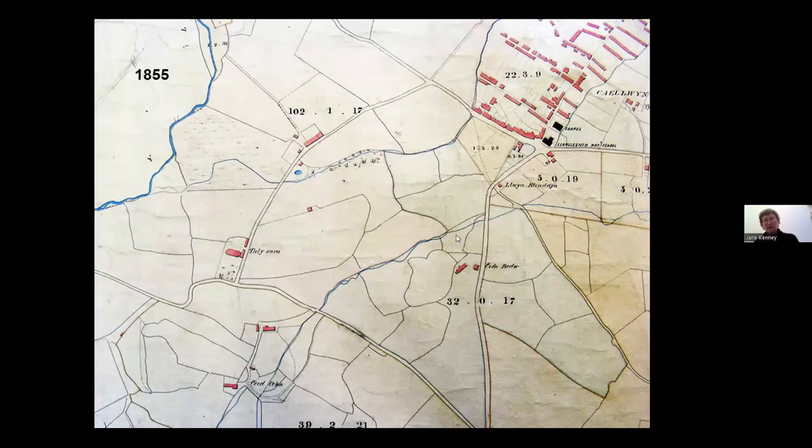So our site is just in here with all our roundhouses, and just outside the site, I think almost certainly there was another roundhouse settlement in there, which gives some idea of the density of archaeology in this area. Though again, as I say, not all occupied at once, but I think almost wherever you dig here, you're likely to come across something.